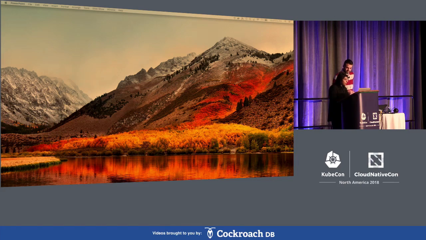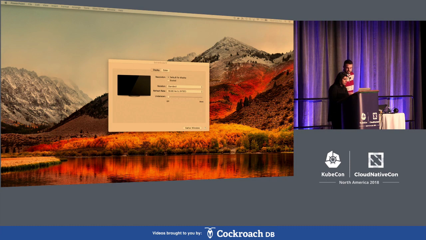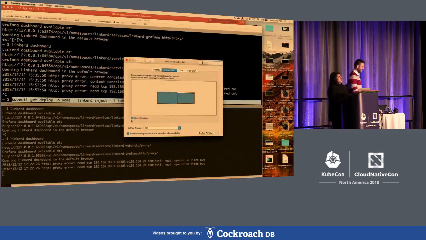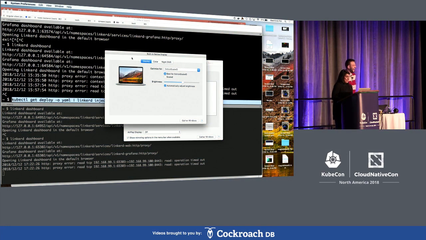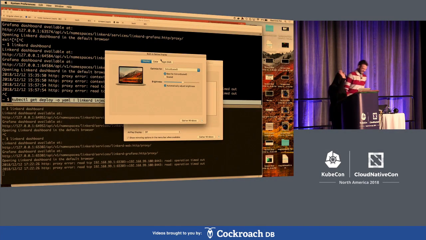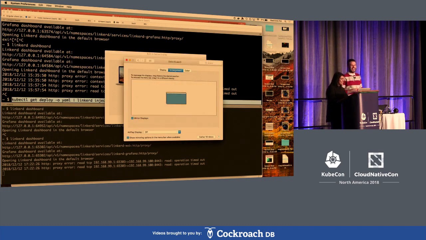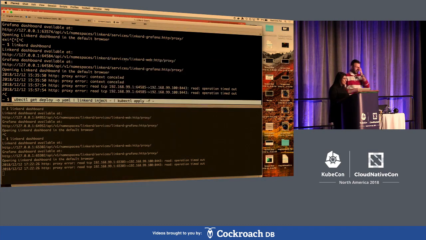Oh, the other window? Arrange. Oh, show mirroring options. Display arrangements. Oh. Thank you. Be here for the next 30 minutes. Okay, cool. That was the demo.